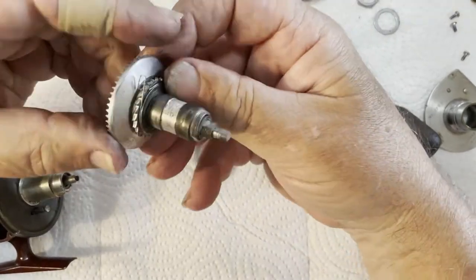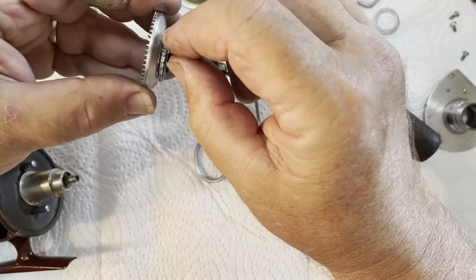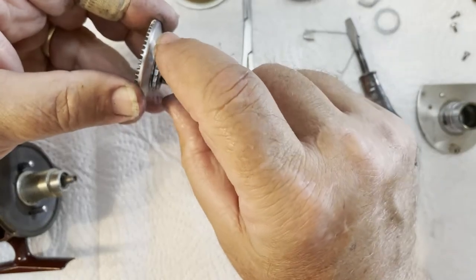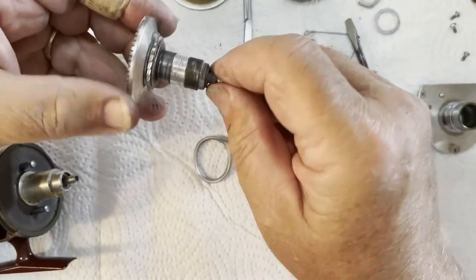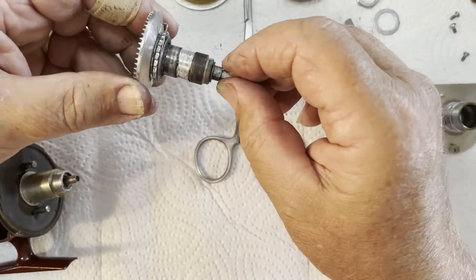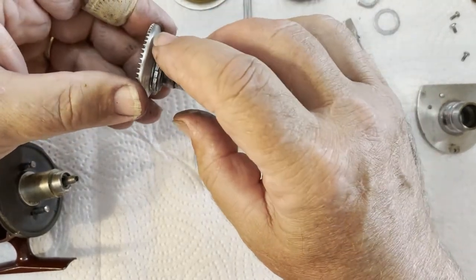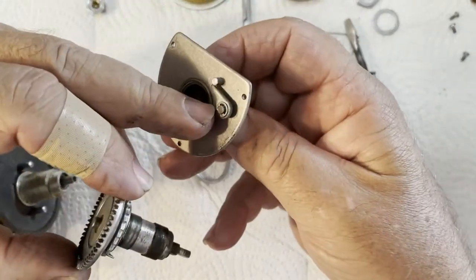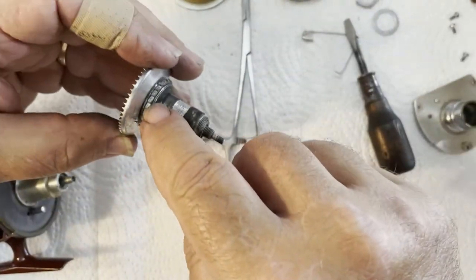Just like that, in that groove. Okay, and it's going to ride over here, and it's going to ride on this anti-reverse dog right here. As it goes, when you're rotating forward, it's just going to sit in place just like this. When you go to reverse wind, it's going to pull down, and when it pulls down, it's going to take this anti-reverse dog right here and push it into these teeth.